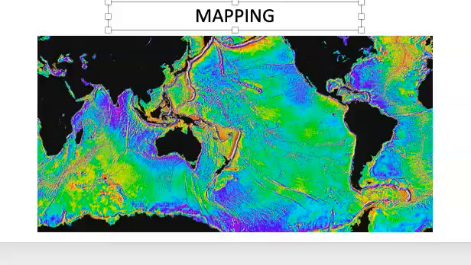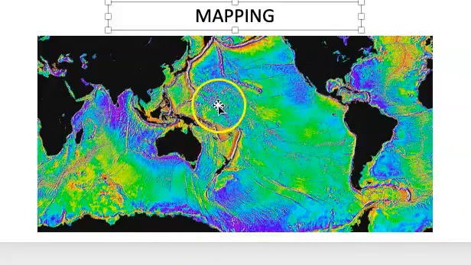What I'm trying to say is that we look at tiny, tiny differences in sea level, and these tiny differences can tell us, oh, there must be a mountain under the water there with an extra gravitational pull, or maybe there's a big canyon down there with less gravitational pull. And everything you see in this beautiful image was calculated by computers on a satellite using tiny variations in sea level. And what we end up with is a highly detailed map.